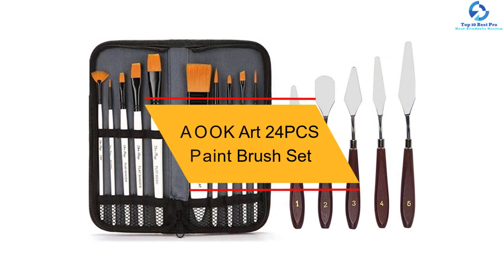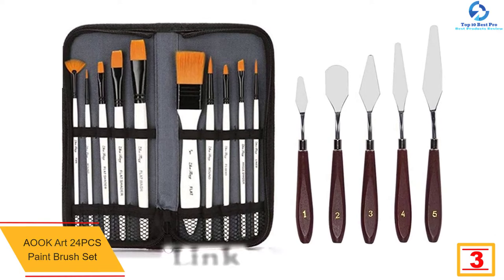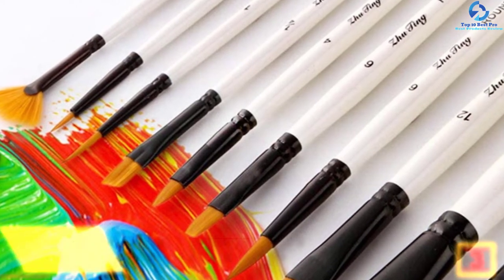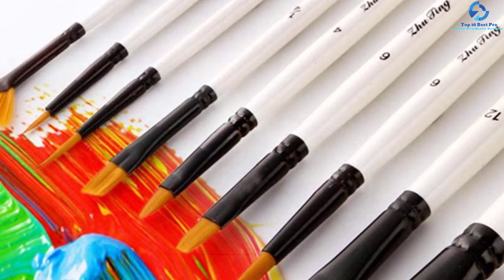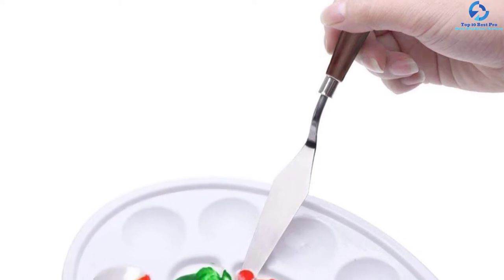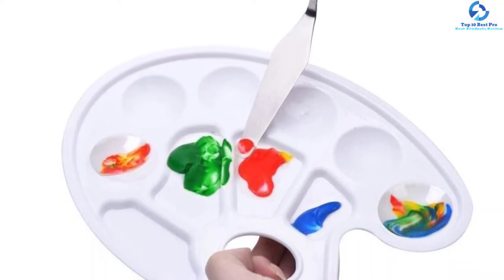At number 3, we have the Aook Art 24-piece Paint Brush Set. Grab a top quality yet affordable brush kit — its construction is one of a kind because the bristles are double clamped alongside extra strong ferrules. This set includes 6 palette knives, a 15-piece cloth bag set, canvas bag, palette, and paint cleaning sponge. When you purchase this paint brush set, 15 nylon brushes of varied sizes and shapes are offered, appropriate for watercolor, acrylics, ink, gouache, oil, and face paint, plus an extra mixing art sponge and knife.